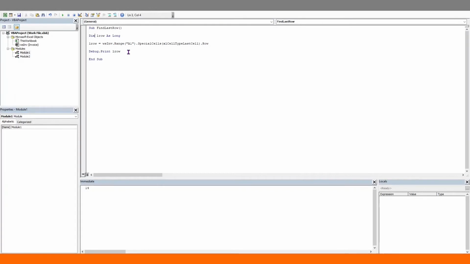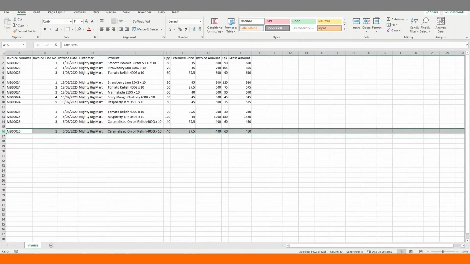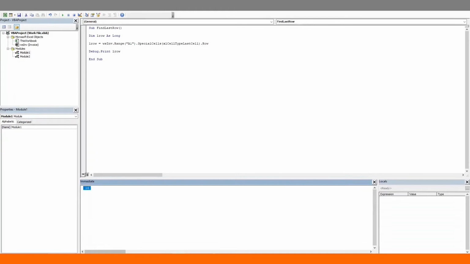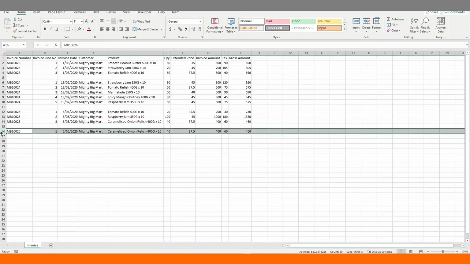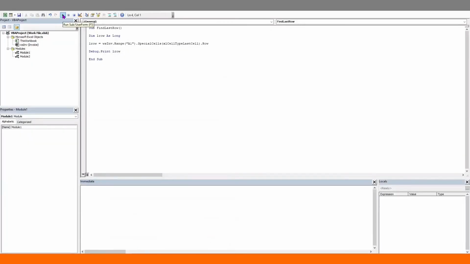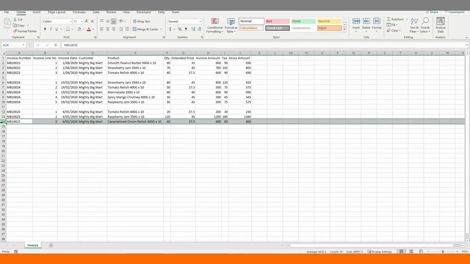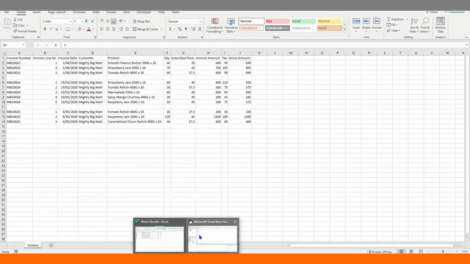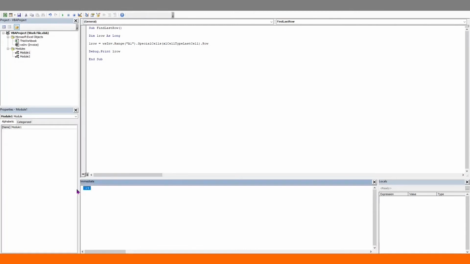If you update the data and try to run SpecialCells without saving the changes in the workbook, SpecialCells will still determine the used range based on the previous version of data. Let's try it out. Okay, so I've added one new line of data out here. Let's run this code. Our last row is 16, which is the right answer. So now what I'm going to do is delete this row. So any trace of that data has been deleted. I'm not going to save this workbook yet. What we can do is run this code again. The answer we get is still 16. But now the last row is actually row 14, which means SpecialCells did not get updated. Let's save this workbook. Run this code again. This time we get 14, which is the right answer.